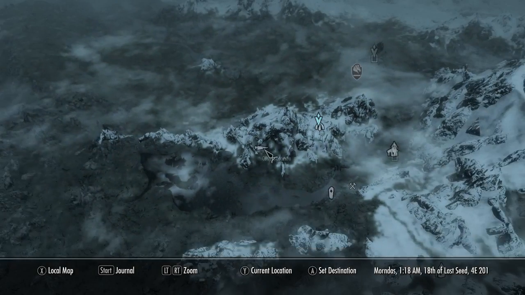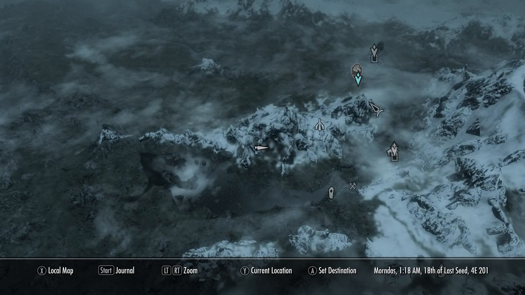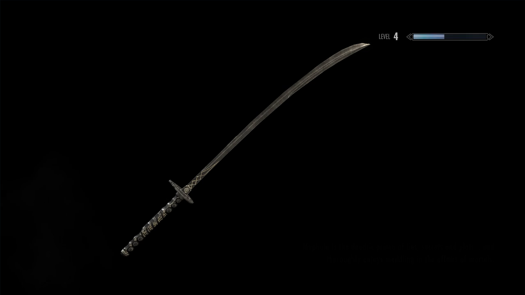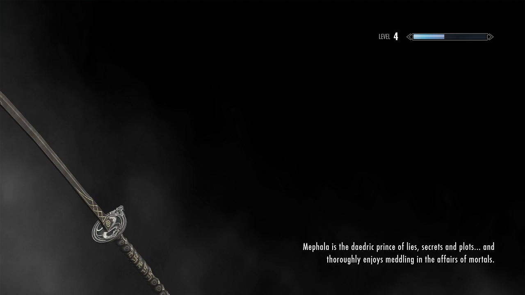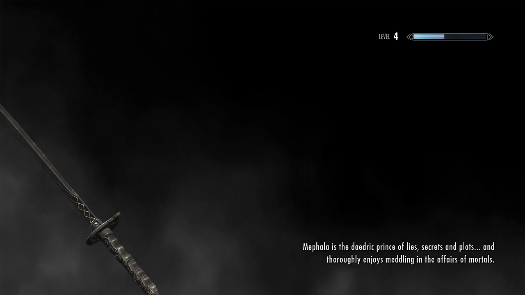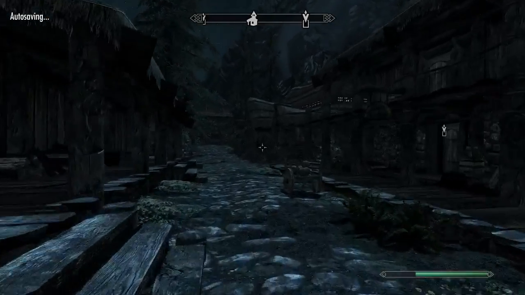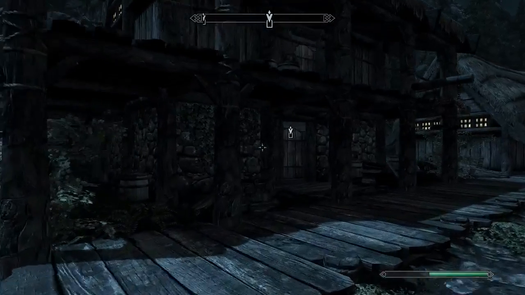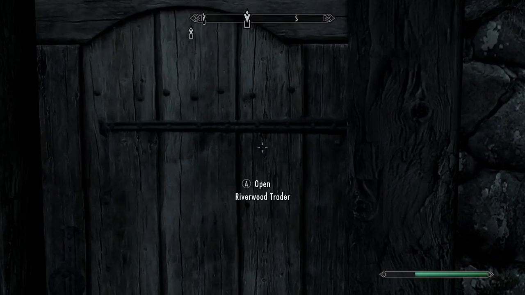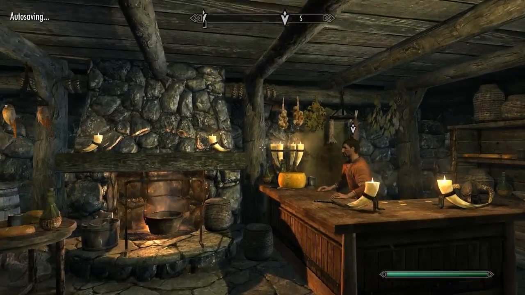Alrighty, so now I gotta go to Whiterun. So I'm gonna fast travel to Riverwood. That is my favorite weapon in the game. It's the Ebony Blade. I think it's either the Blade or the Great Sword. Yeah, now I gotta return the claw to these guys, and then I'm gonna steal it back because it's a cool item.